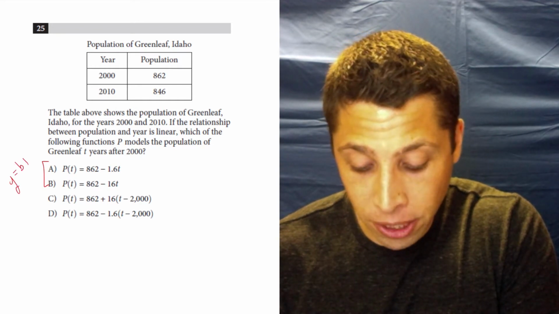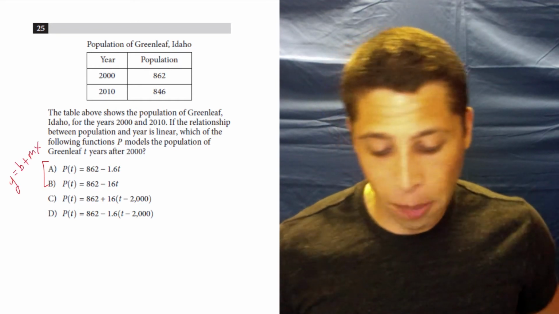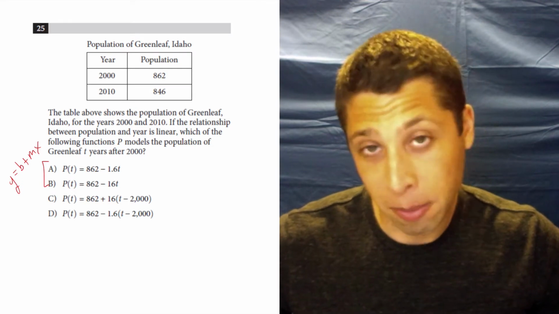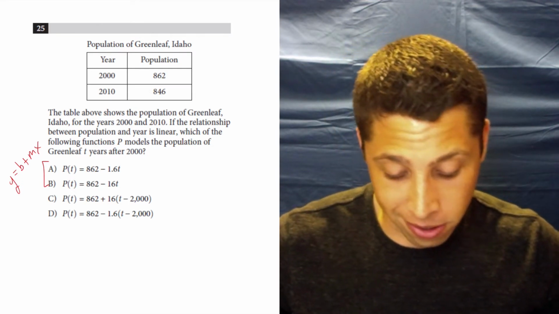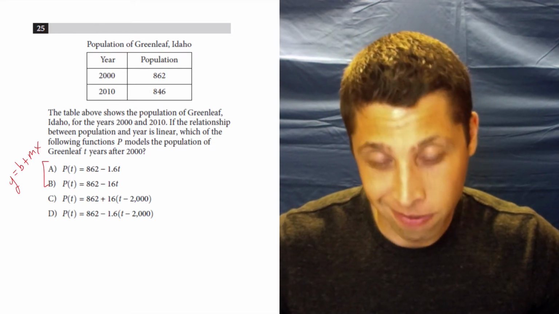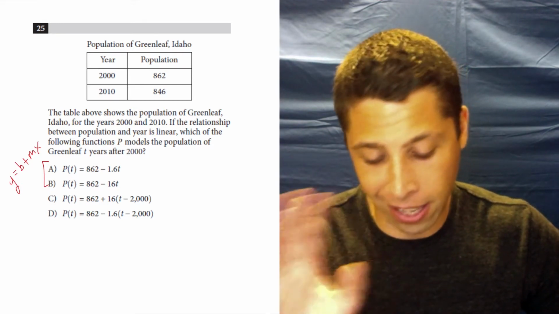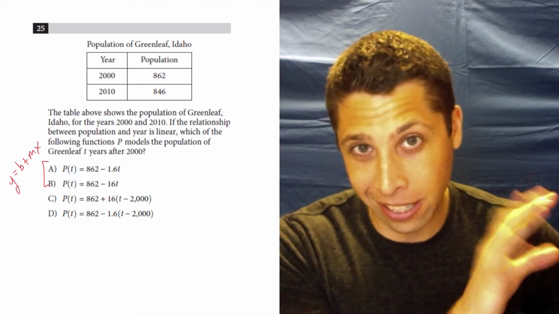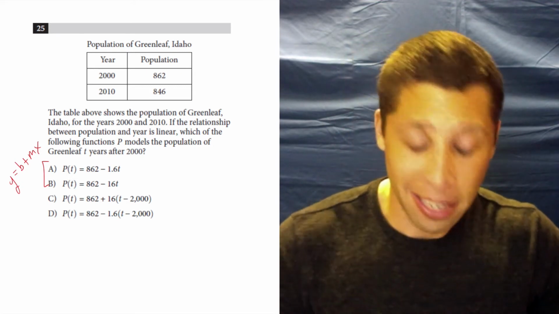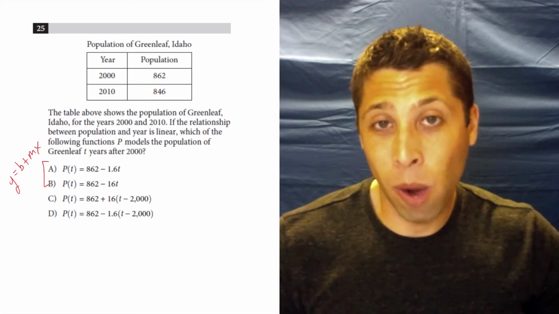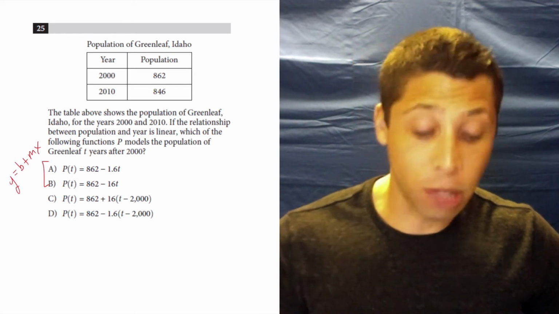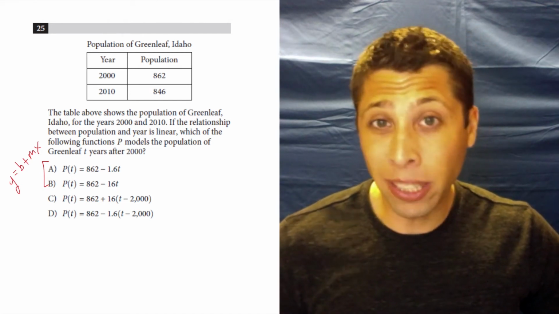Now, they did rearrange it, right? They put the b first, and it's a minus, but it's the same idea, right? There's some sort of starting point, and then a b, a slope, and an x, a variable. Now it's t. But this reminds me of y equals mx plus b, and so I can think in those terms. However, I don't really need to.